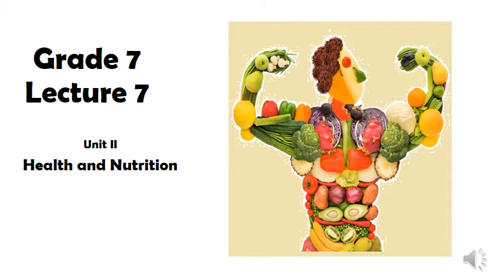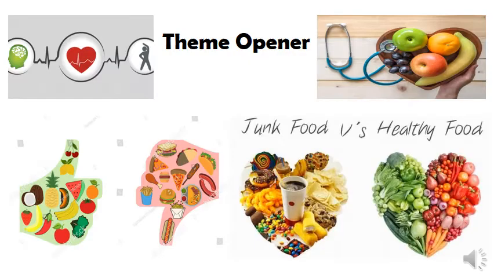Let's see what do we have next. First of all, we are going to look at the pictures that we have here. Let's talk about them a bit. Let's look at the first picture here. We have a fruits bowl and we have a stethoscope. And as you can see, the fruits bowl is heart-shaped. This shows the importance of fruits and vegetables and importance of healthy food and a healthy diet in general.